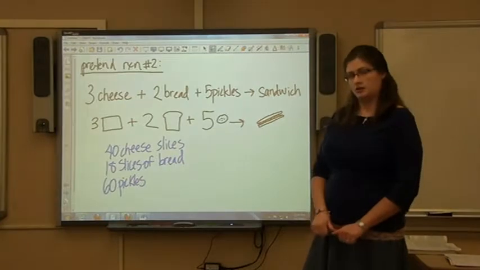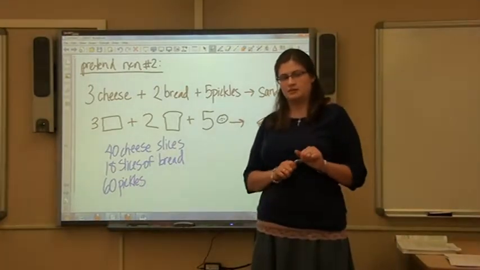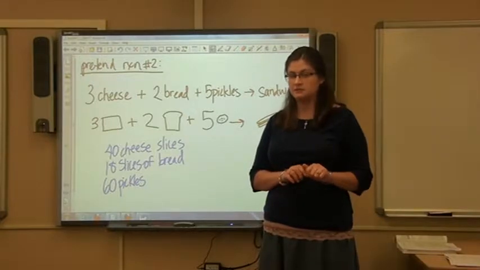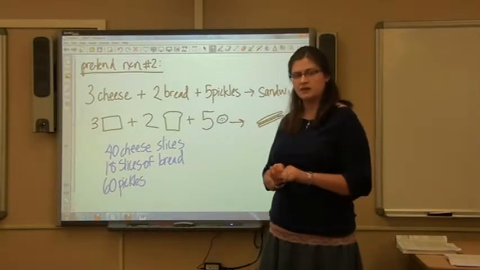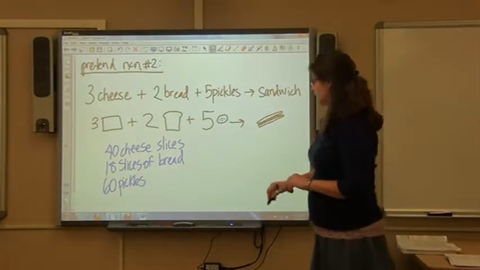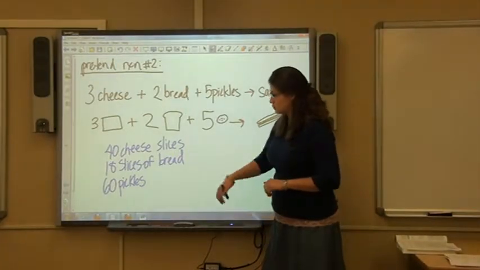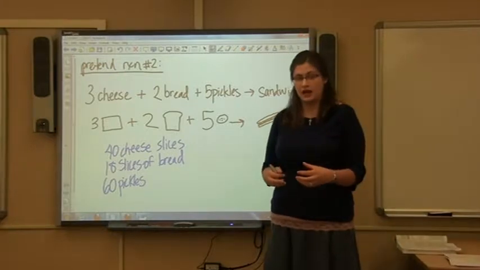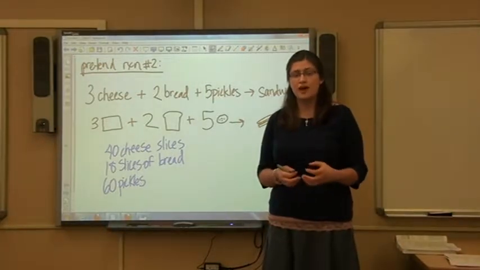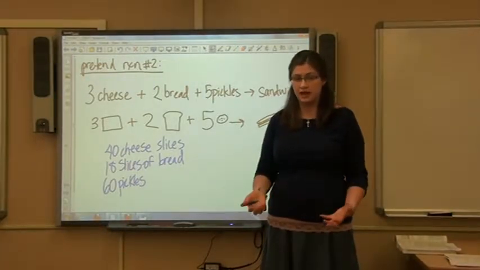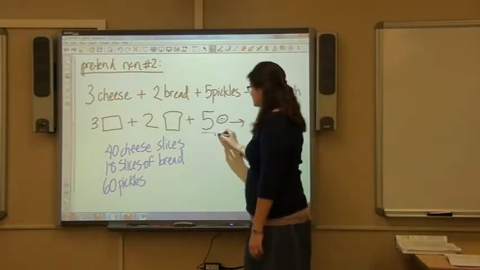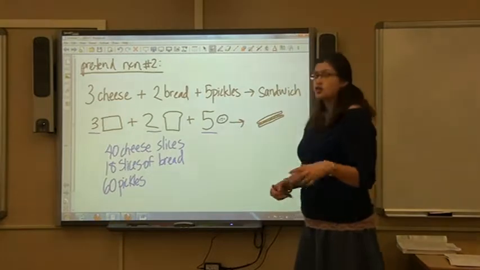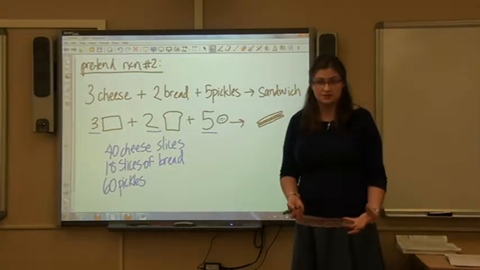Okay, now just look at those numbers for a minute. Can you make a guess as to which one is your limiting reagent? Well, you could kind of make a guess, but you can't really determine based on just those 3 numbers, the 40, the 18, or the 60. You have to look at those numbers in terms of how many you need for your chemical reaction. These numbers here in this pretend chemical reaction are your stoichiometric coefficients.